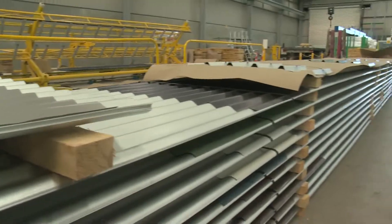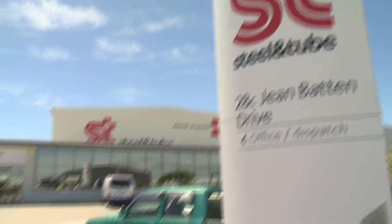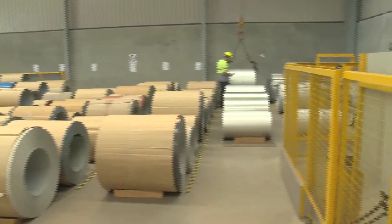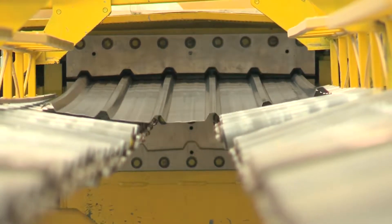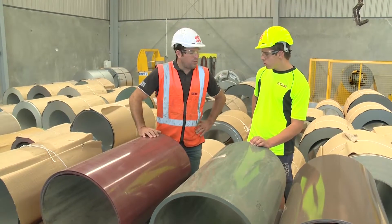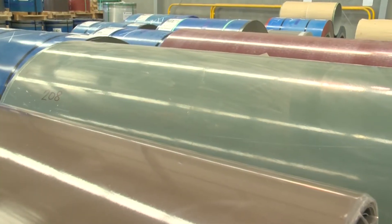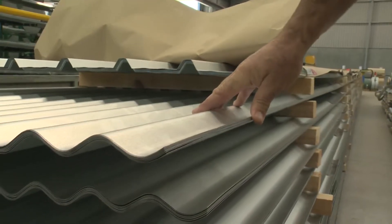Dallas is headed to Tauranga's Steel and Tube to learn more. Huge coils of zinc and aluminium coated steel are lifted onto a machine which presses it into the shape or profile required. The length is accurately measured to each customer's requirement. There are 26 primary colours to choose from for clients, which is quite a few more than what used to be on the market. Corrugate, the traditional profile, is still widely used, but there are many others, including a five-ribbed design.